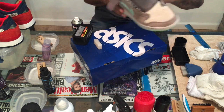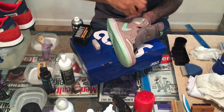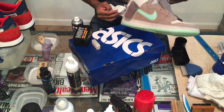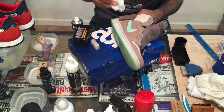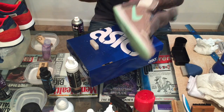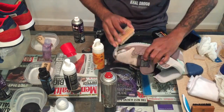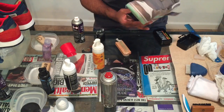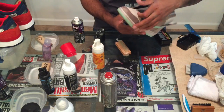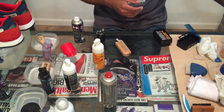I honestly use this eraser for everything when it comes to suede and nubuck. It keeps it soft, it keeps it light. A couple brushes brings it back to life if you've been flattening it — but you really don't get too much flattening with the eraser because it's pulling the fibers up as you're using it, which is why I use it. I'm going to try a different foam cleaner — Suede Nubuck Foaming Cleaner. That's actually not too bad. I don't see any discoloration. I'm going to let it dry for a little bit and then revisit. It looks pretty dry on the toe box but the toe cap looks pretty wet still, so I'll put it to the side.